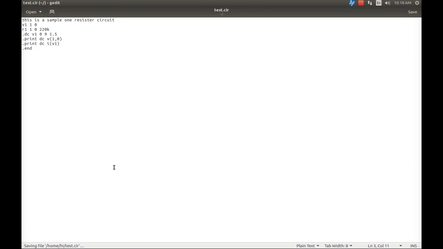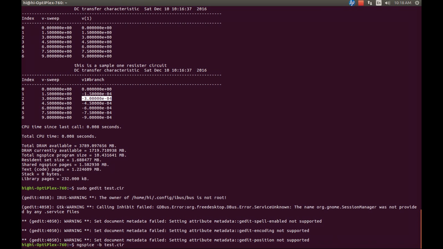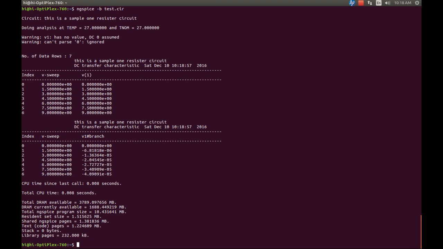Okay, save it, close it, come back, ngspice, and compile this file in batch mode. And please see that the name of the file is written without any mistakes or errors. Press enter. Now let's go back and see. I think the results are pretty well and also significantly different from the previous output.